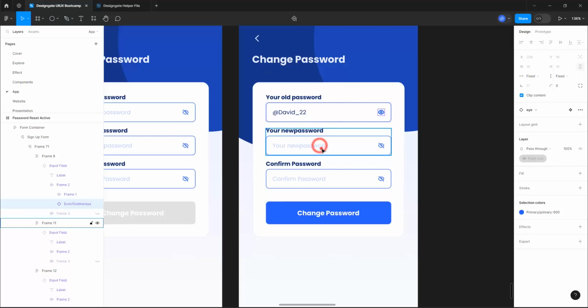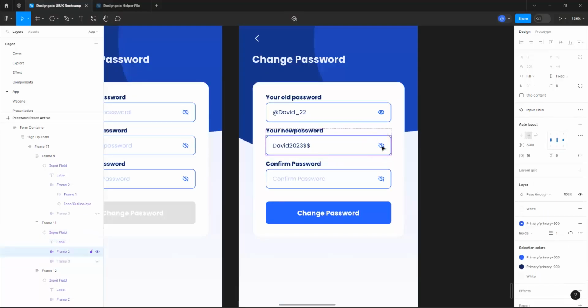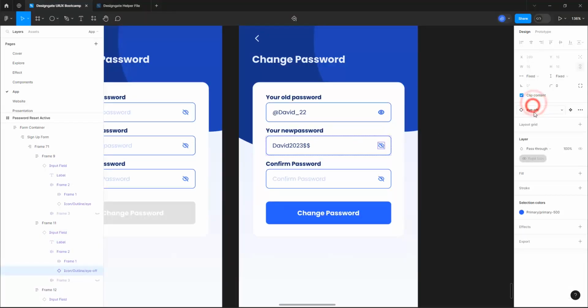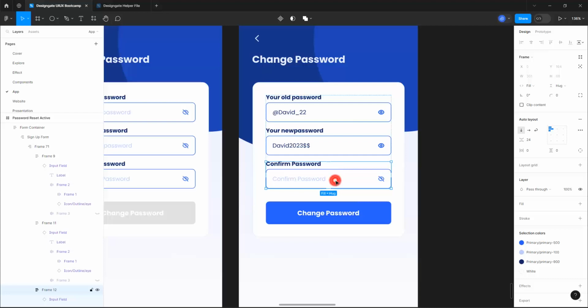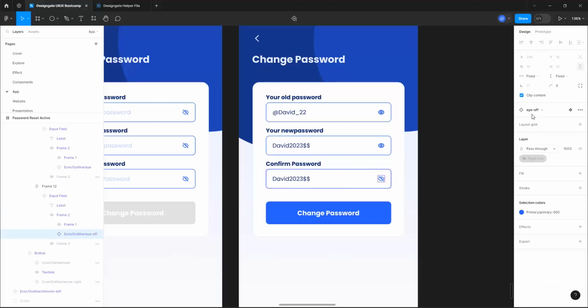Okay, good. So for the new password, let's assume the person now, yes, there's user input. So the person now decided to use maybe David2023$. So I'm just going to copy that quickly and change the entry. Okay, change the eye icon, and also select this. Then you also want to come in here and do that as well. So let's paste this in. Yes, user input, yes, and we want to paste this. So eye icon, change it. So let's assume the person decided to see what they're actually typing. So that's why we are changing the icon.